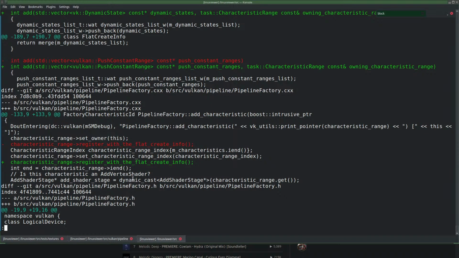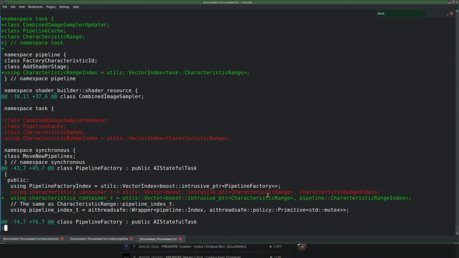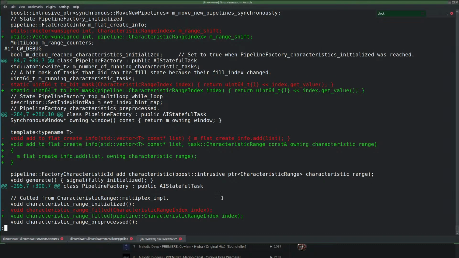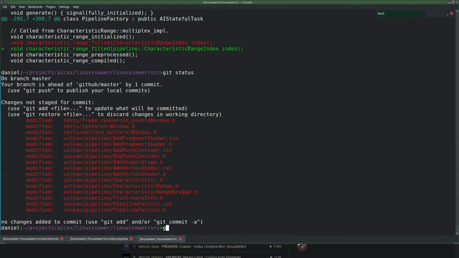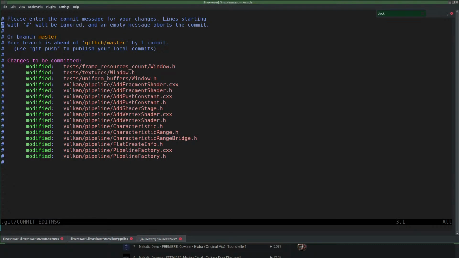More arguments, that was moved down. Okay, I think I can just commit this, commit everything. Wait, never commit without first doing a status. Okay, commit -a. Work in progress.